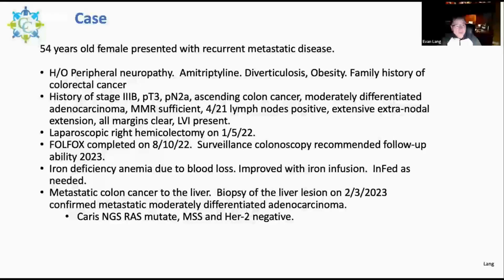But then obviously we have to. I did the NGS, and you can see that the lady has RAS mutation and HER2 negative. So I decided to go ahead and treat with FOLFIRI plus bevacizumab, and then give a few cycles, see how she responds, and then the question about circulating tumor DNA, maybe to monitor the disease. Of course, we'll follow with CT scan to see how she responds radiographically.